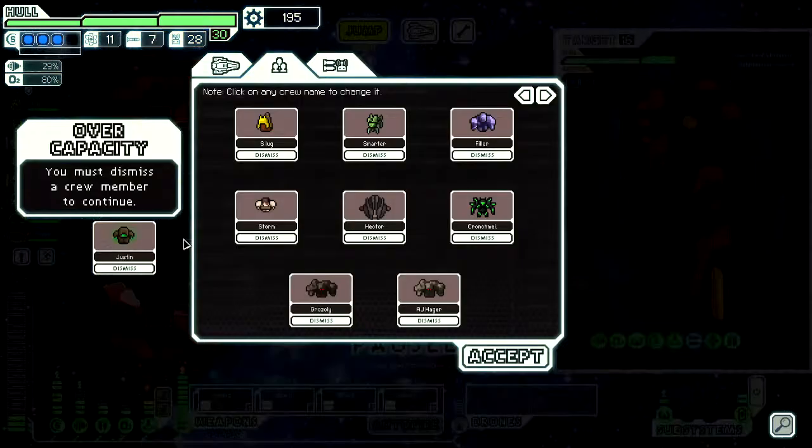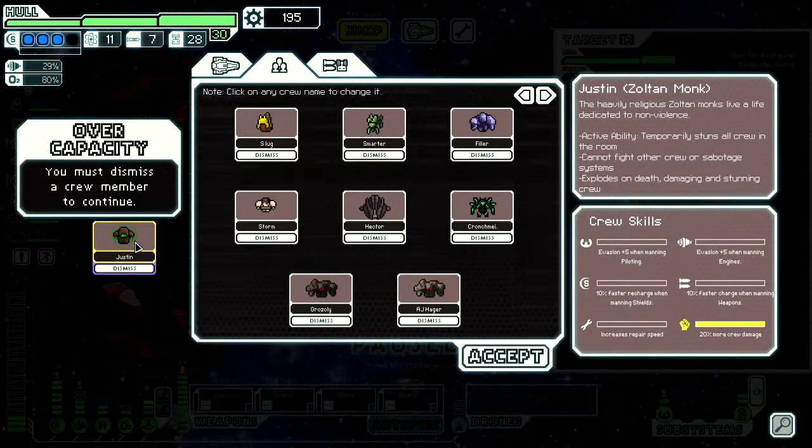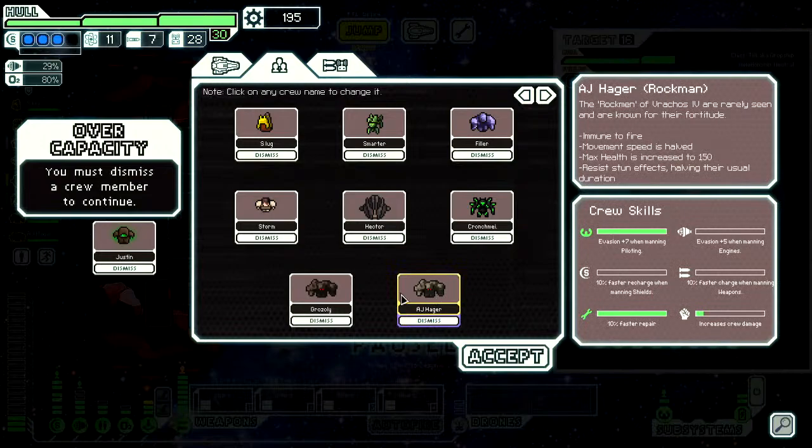Huh, a monk. What is this skills, though? What? Huh? He's better than my rock, though.